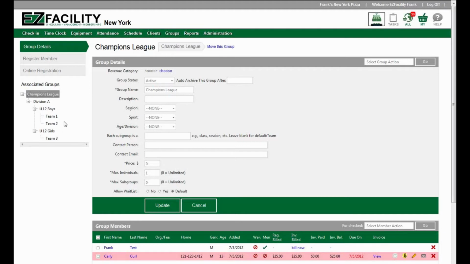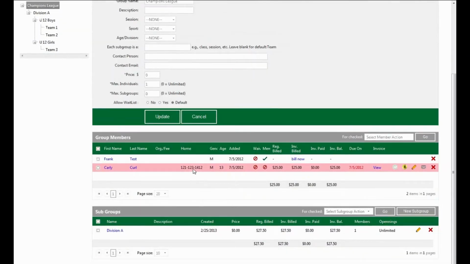The subgroups are also displayed on the sidebar, and you can click on them to jump from one to another quickly and easily. There's also a new feature with subgroups that we'll get to in a moment. First off, let's take a look at your lists, such as your group members. These are now using a new kind of interface, which will significantly change how you can use this page.